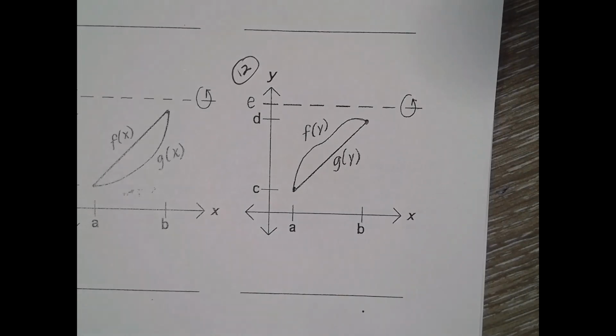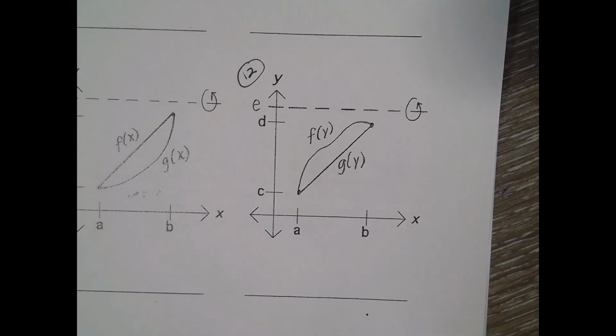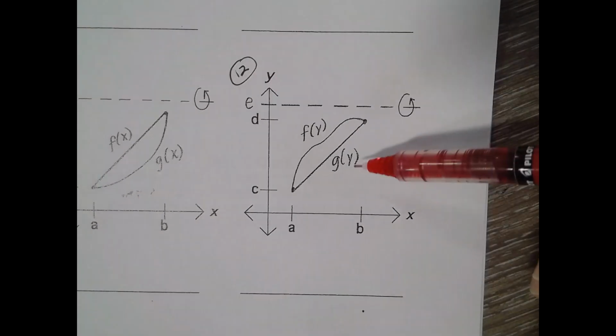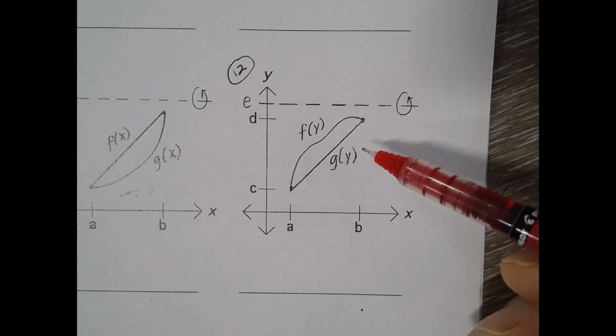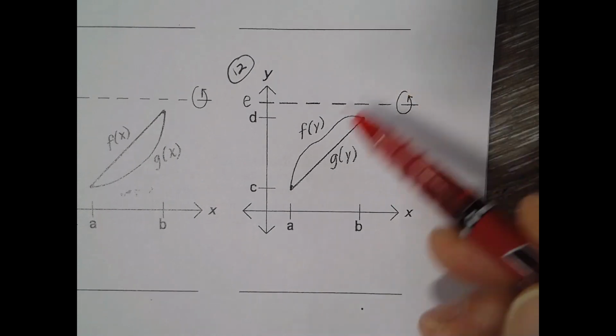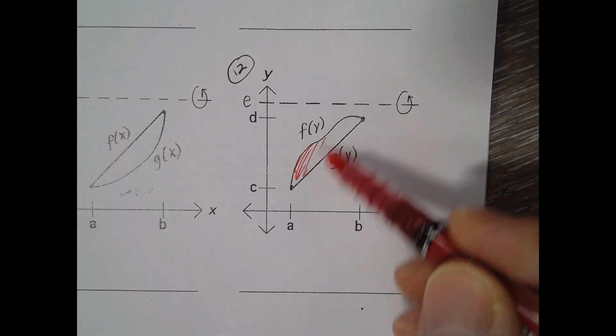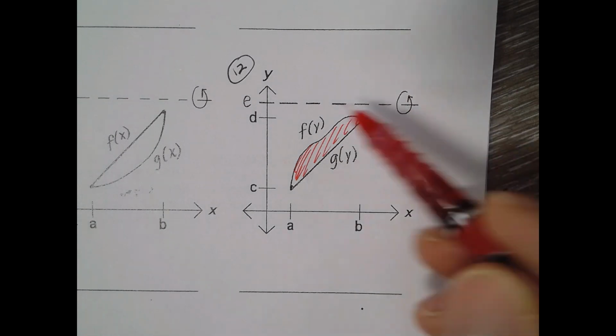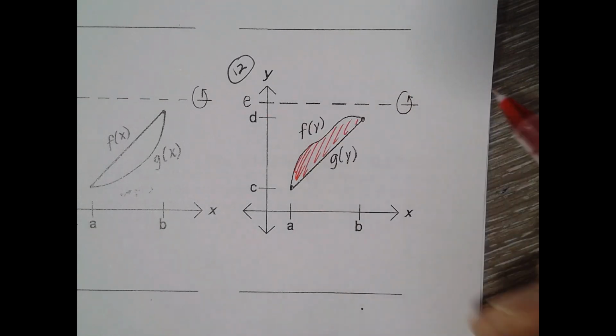So this is Chapter 7 Area and Volume Review Sheet. If you count up, this is number 12 here. So we're trying to figure out an integral to find the volume of this shaded region when you take it and go around. Looks like it's y equals e in this problem.